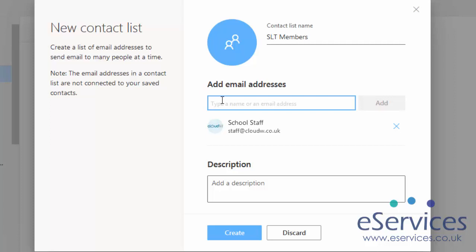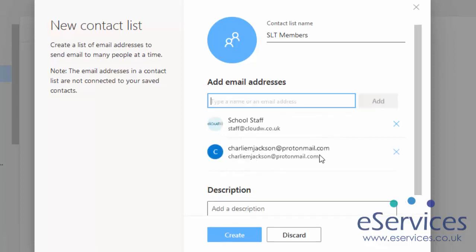Obviously, if you're entering an email address of something, say Google Mail, Proton Mail, Yahoo, something that's external, they won't appear in the list. For that, just type in the email address in full as it is, and then just click add, and you'll see that person's email goes into the list.